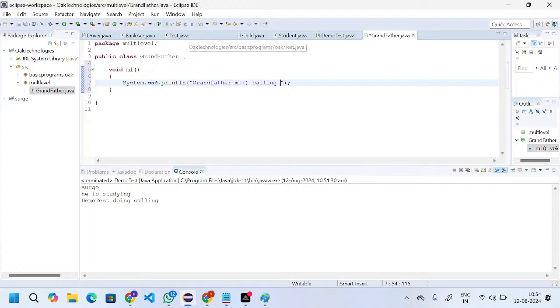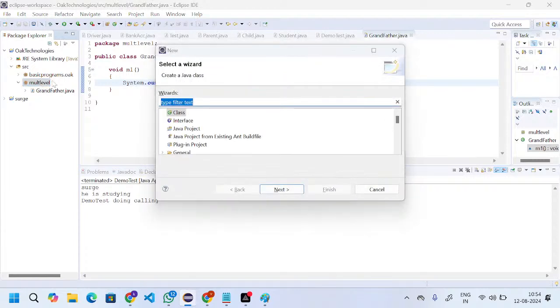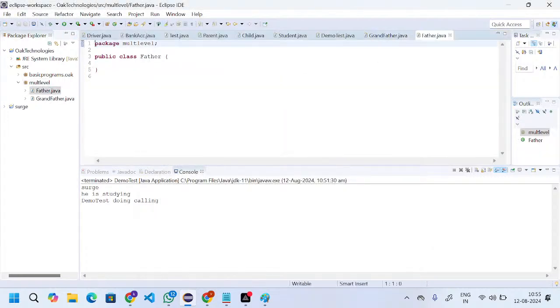This M1 method belongs to grandfather. Next thing, I am taking the father class. Class is the father, and here I'm taking void M2 method.